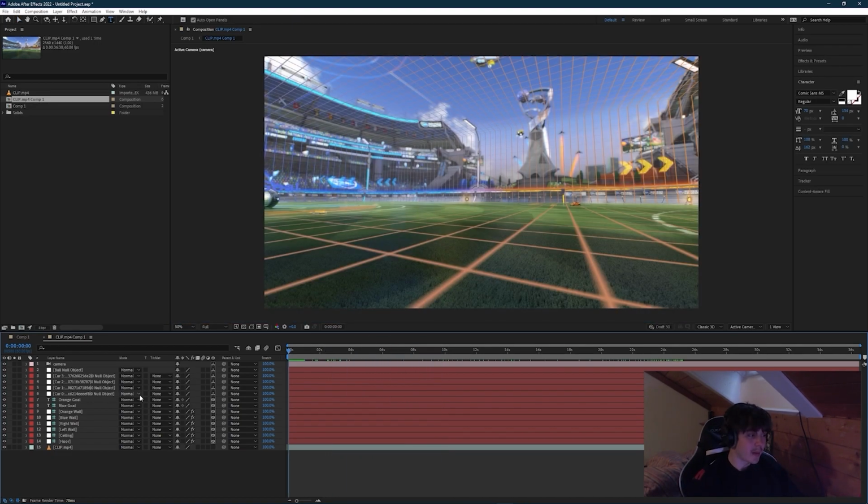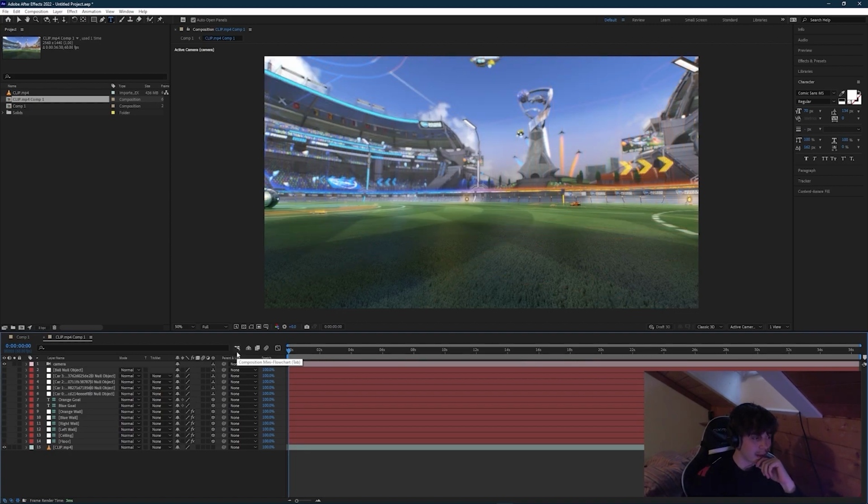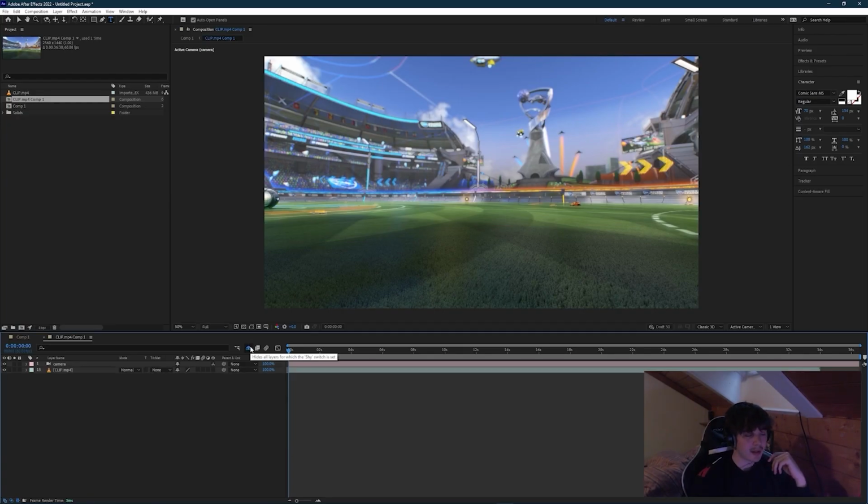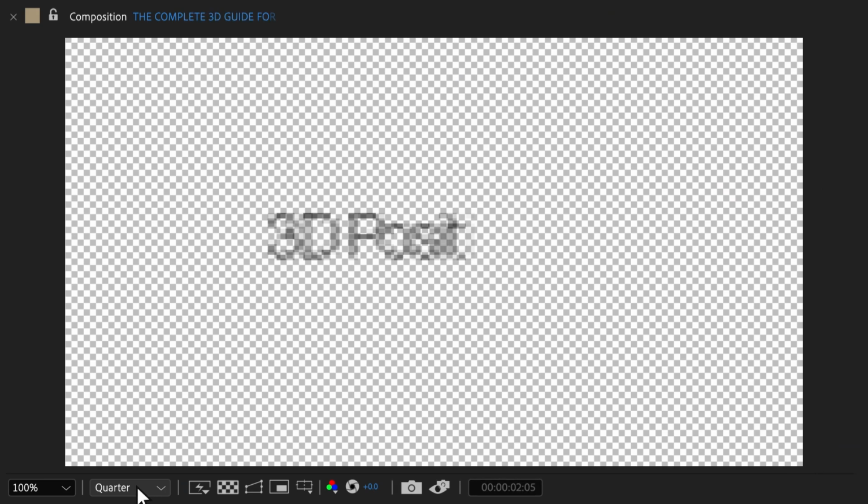Now for a cleaner timeline, I suggest disabling all of these layers. I also recommend toggling on the shy layer, which is going to be this little hidden icon here. Click the ball null, drag downwards until all of them are selected. If you click this icon right here, it's going to hide all of the shy layers, which makes your timeline a lot cleaner. So that was all about the After Effects setup for CinematicsBuddy. On to the next part.